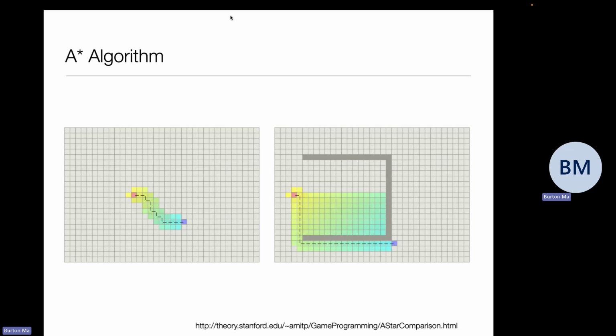If there's no obstructions between the goal and the start location, then depending on how you've implemented A star, you can get A star to search more or less only in the direction of the shortest path. Right, so here it searches in the direction of the shortest path plus one square around the shortest path.